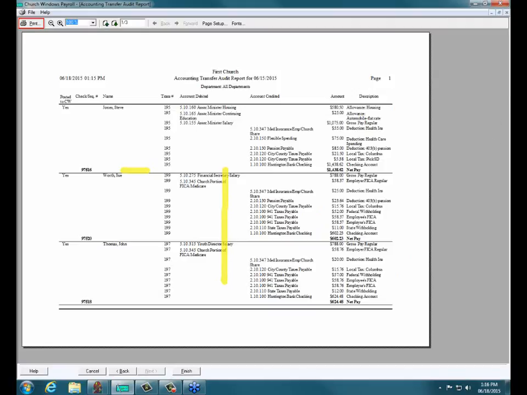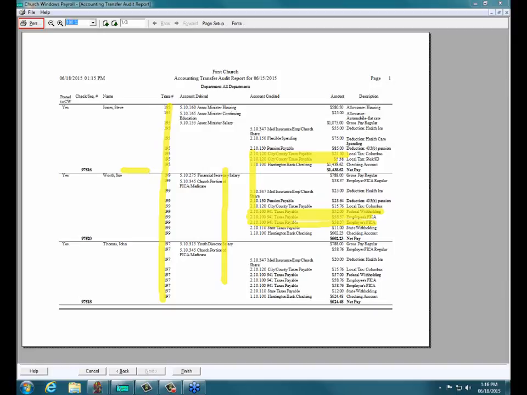Not only can I see the transactions that were created, right here, the transaction numbers, but over here for things like my federal withholding, I can see exactly which account was credited. I've done this with lots of folks throughout the years, and you'll be surprised at how often a user will come in here and run a report and go back month by month, and what do you know? They'll find one employee where their federal taxes were somehow credited to a different account, state tax liability, or to an expense or something. Once we've gone through this report, it reveals to us exactly what we've done wrong and what we need to do to fix the problem.